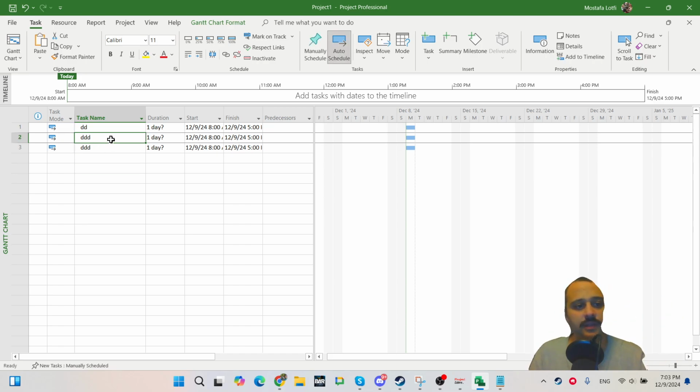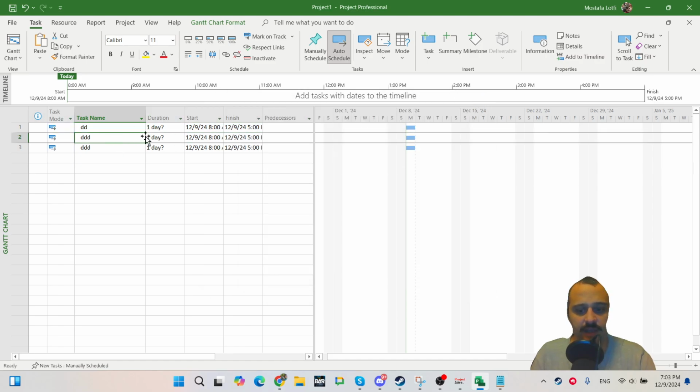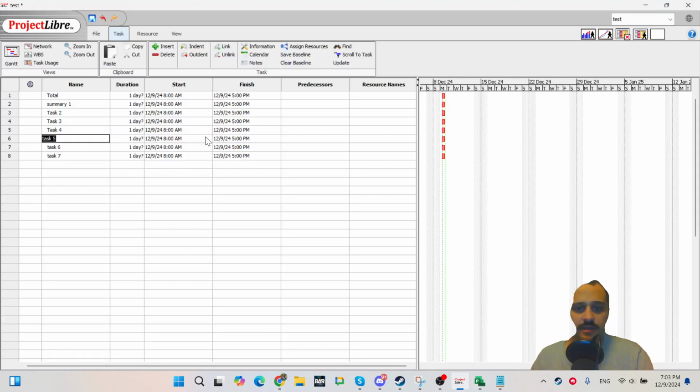But if I double click, this one opens, and if I click and then try to type, it is like I'm in edit mode and I can put the value here. When I click on a field, edit mode is automatically started. Now edit mode is off. Okay.